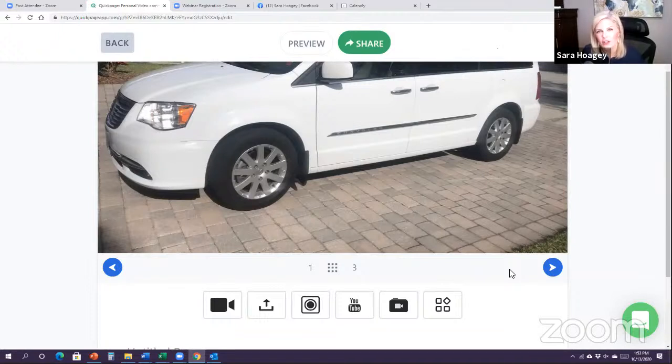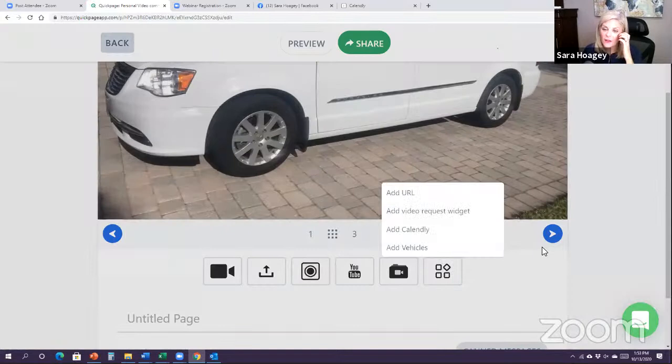And I really like it too. I see this really happening heavily in the finance department. It's been really hard. Sometimes you get that cash deal. Sometimes you cannot get in front of a customer and pitch them some product. So this is a great area where you can talk about the product in a video to customers and keep them engaged as to maybe why they should rust proof, why they should buy tire and wheel. Have multiple videos just for finance right within Quickpage.